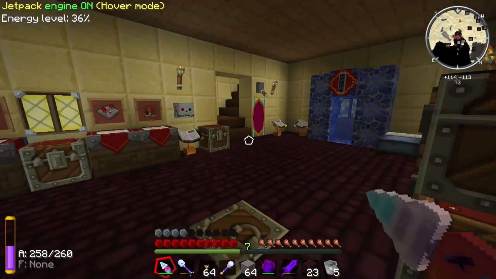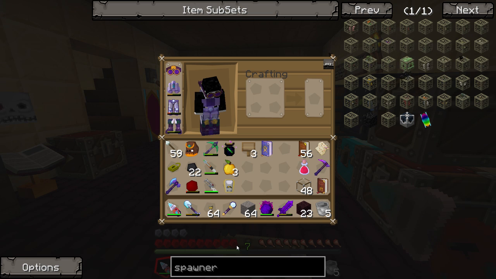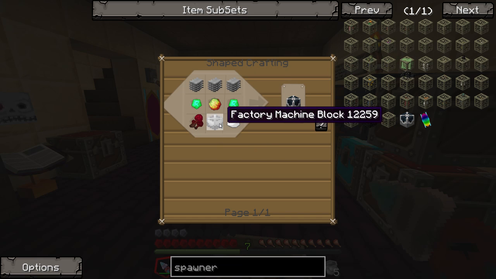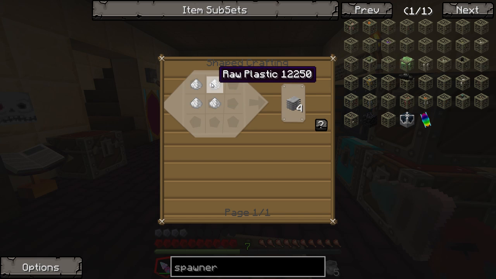But there's something else. I discovered this, I don't actually know, I think I was just looking for spawners, and I saw this little guy. Auto spawner. Now, this is not very complicated to make. It needs some emeralds, magma cream, some nether things. And then those plastic things are from, I think it's called Minecraft Factorization Reloaded or something like that. It's a really awesome and powerful mod. Those are really easy to make.